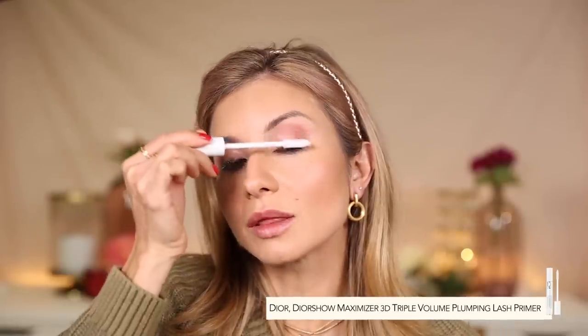I'm going to skip false lashes because I really don't want to conceal this eyeliner — the liner is the focus of this look. So I'm just going to load up mascara, starting with my lash primer. The Dior lash primer is my favorite; I've tried a few others but this one is the best. Then going in with the Tower 28 mascara — it's high impact, really fans out the lashes, and you can build it up without it getting clumpy or heavy looking.